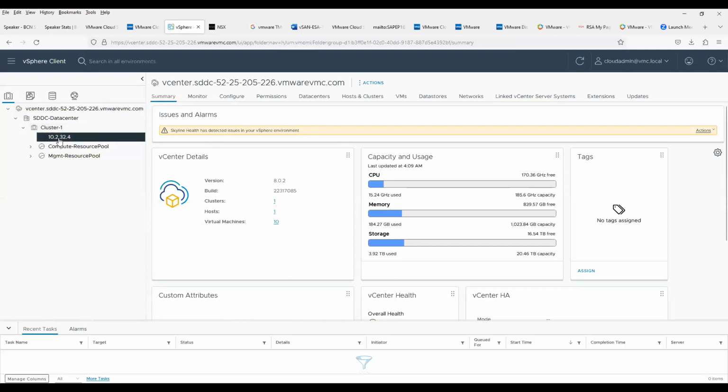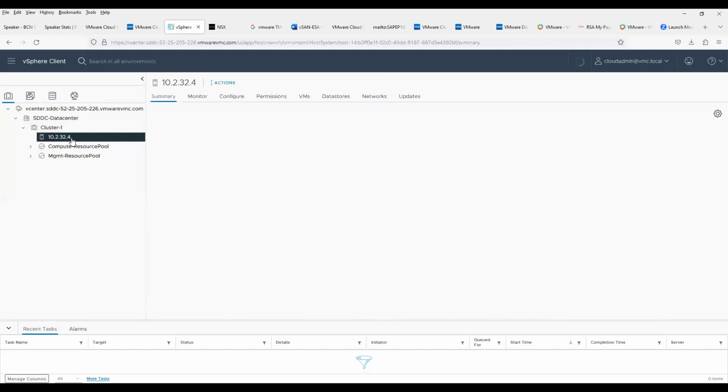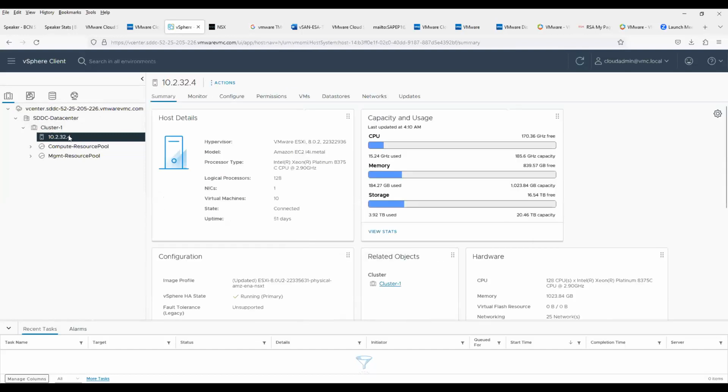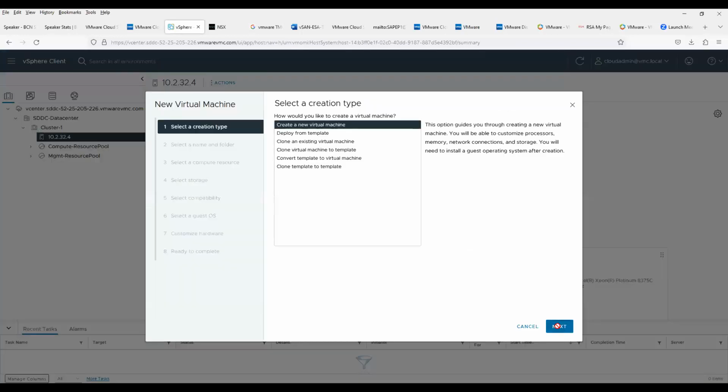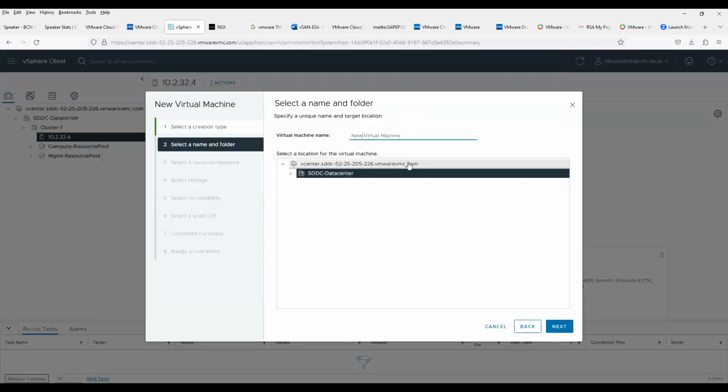Right, so in order to discuss some of the settings we talked about, let me create a new VM on a cluster. Let me go here and say I would like to create a new VM. We'll just go through the deployment wizard very quickly. Let's call it test VM as always, right?